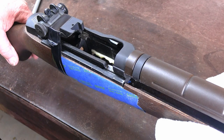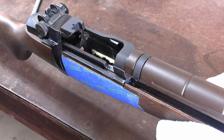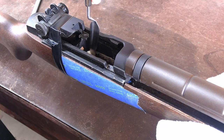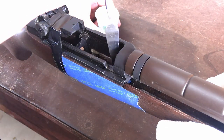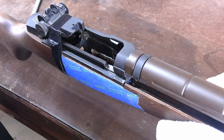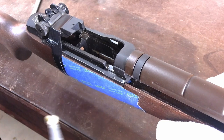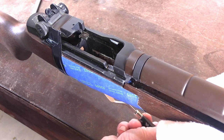Now we're going to let that set for a while, but before we do, we'll take the rifle, and I can see some of it from above here. We'll take our paddle and just go inside and scrape away any excess. It's very easy to see it. And don't get too industrious, because you don't want to drag it out of the surfaces there. You don't want to suck it out. So just take out the excess with your knife. And I can actually see some underneath. I'll flip the rifle over, and get at the other surfaces.